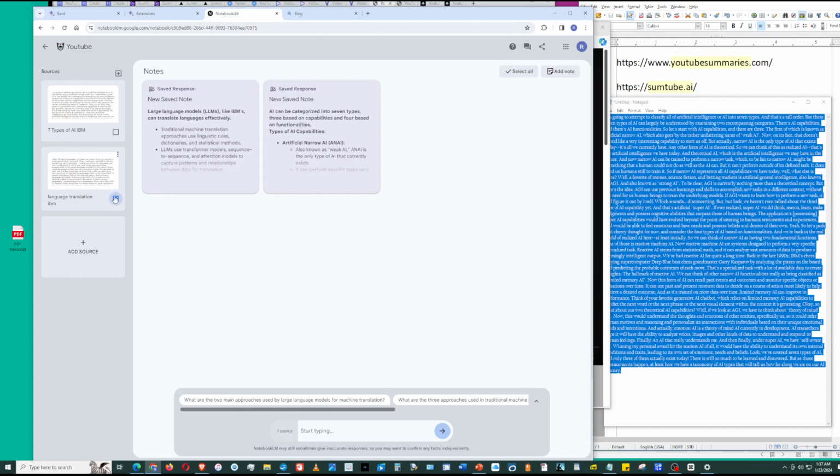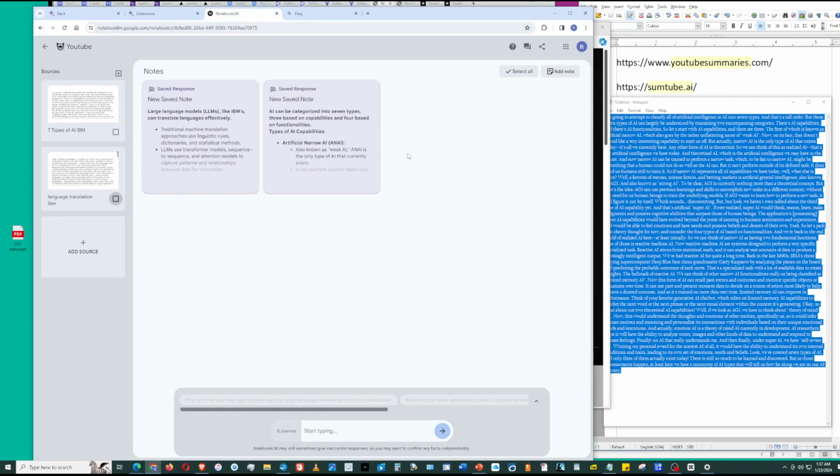Now, when would you click multiple sources? So let's say you're doing a project on growing apple trees, and you find 7 different sources about growing apple trees, and you want to draw from all 7 sources at the same time. So you can input all 7 sources, click all 7 sources, and you can ask questions of it, like what are the steps in growing an apple tree, and it'll draw from all 7 sources.